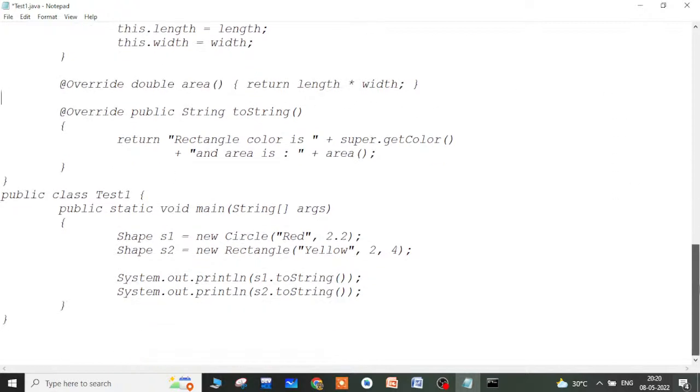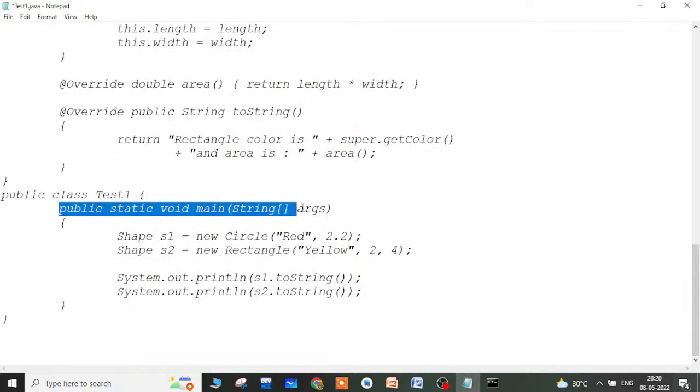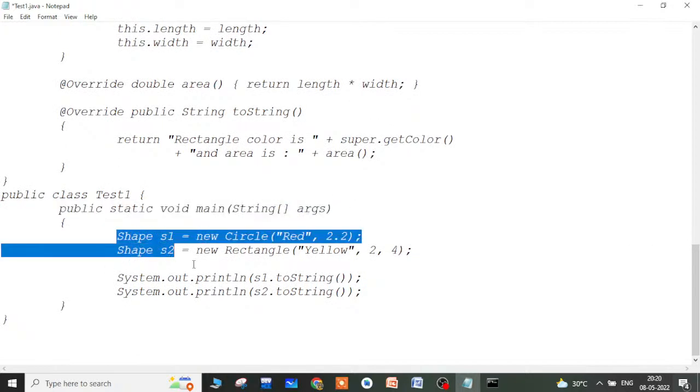And here it is my main class, because my main method is here. Then here I'm creating objects. Here I'm creating an object because my methods are overridden. Because of that, when you are using the overriding concept, you have to create an object for your child classes with the reference of parent classes.